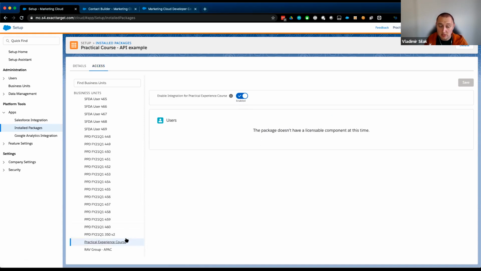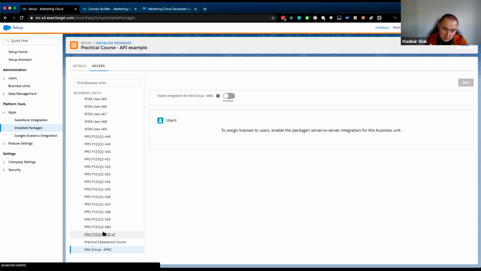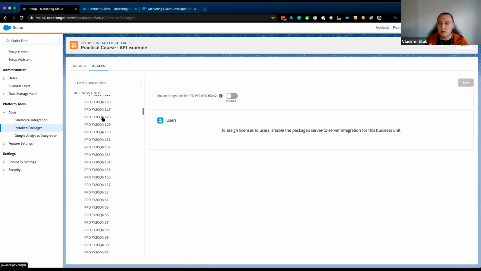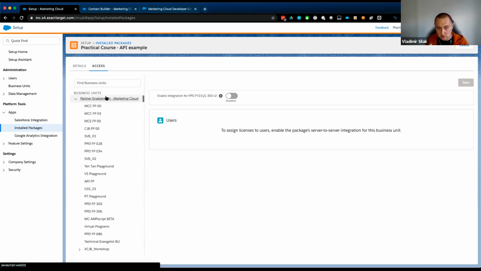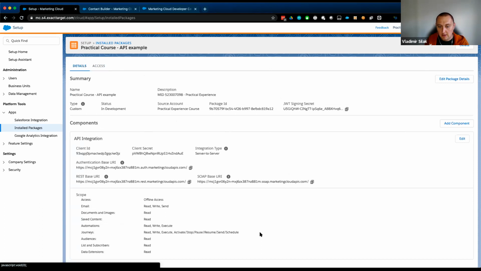It's a bit of a troublesome setup because if I want to go into a BU, I need to click on BU, tick enabled, click the save button, then go to the next one and do that. I can enable it for the entire enterprise. There is a way to do that. If I'm going to the top level business unit, I can go and say, do I enable to everything? There are some other ways, but again, often it might become a bit of a challenge. But you do it once and then it's easy after that.